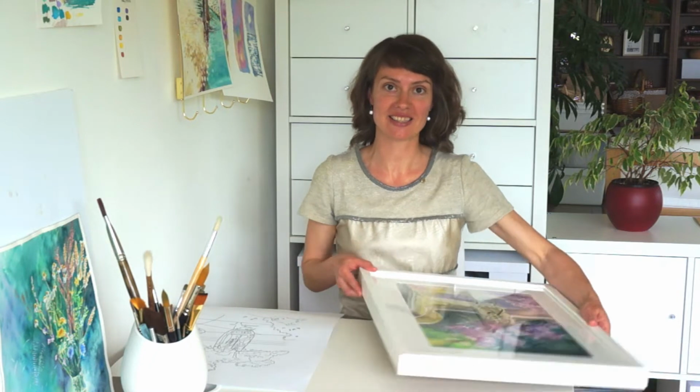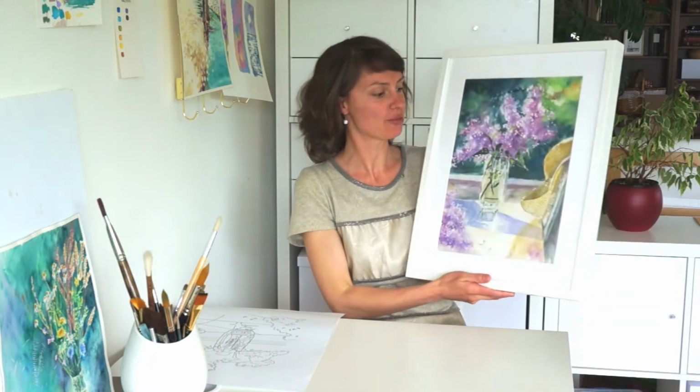In this tutorial I will show you how to paint light and the different ways to spare white places on your paper. If you want to see how it was done, stay here.